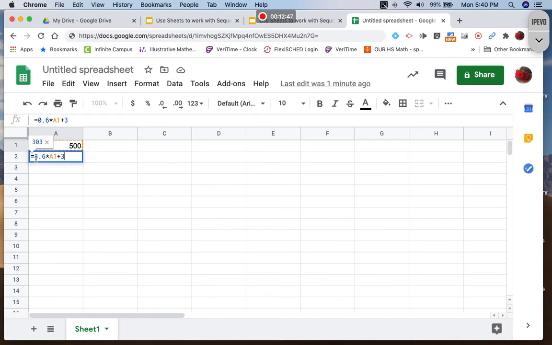So what we're saying is take 0.6 times the number in cell A1, which is the previous number, plus 3. It's like with our formula, to find f of 2, we take 0.6 times f of 1 plus 3. I hit enter, and it puts that same number in there.